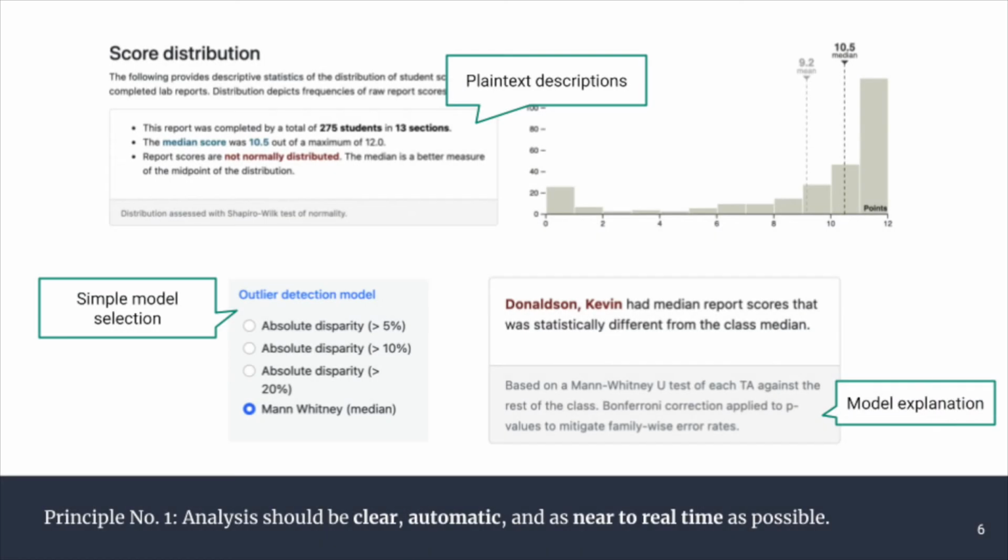Here we can see examples of each design principle instantiated in the interface. Graphics and analyses ingest student data on demand, keeping information relevant and current. Each dashboard element merges together some data visualization and plain text interpretation to provide key takeaways from that data. This makes interpreting complex information comprehensible. Interface elements like the outlier model selector and model descriptions provide instructors with tools to transparently select between clearly explained criteria for identifying grading patterns that may need follow-up.